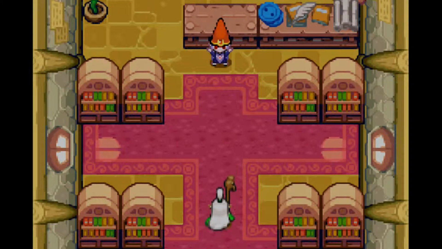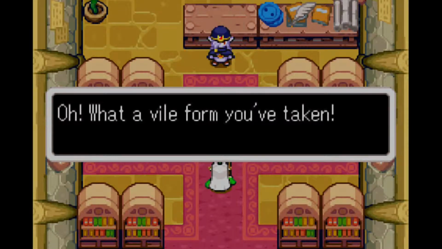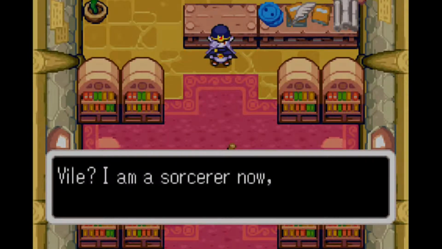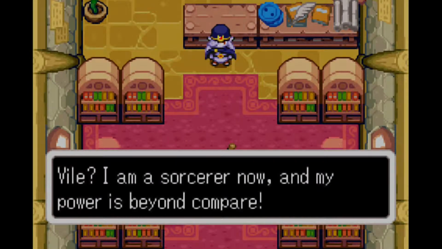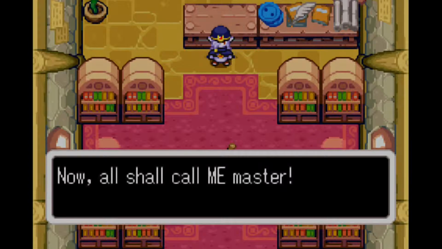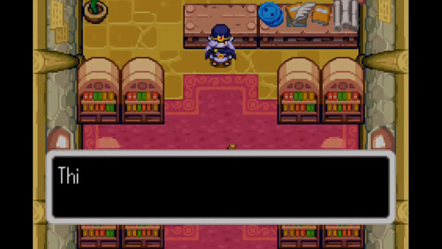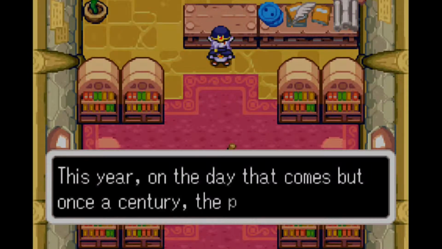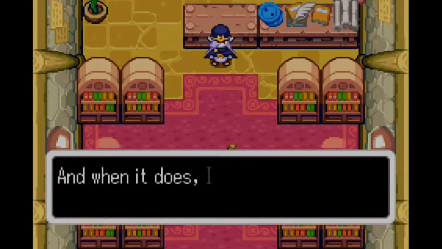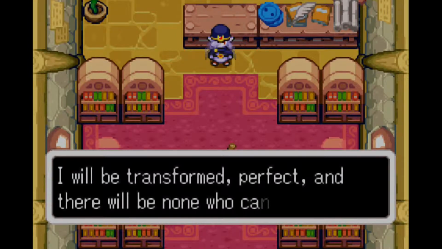Vati, what are you doing here? Oh, what a vile form you've taken. Vile? I am a sorcerer now, and my power is beyond compare. No longer will I tire away as your apprentice. Now all shall call me master. Why, Vati, what are you plotting? This year, on the day that comes but once a century, the portal opens. And when it does, I shall claim the light force as my own. I will be transformed, perfect, and there will be none who can stop me.